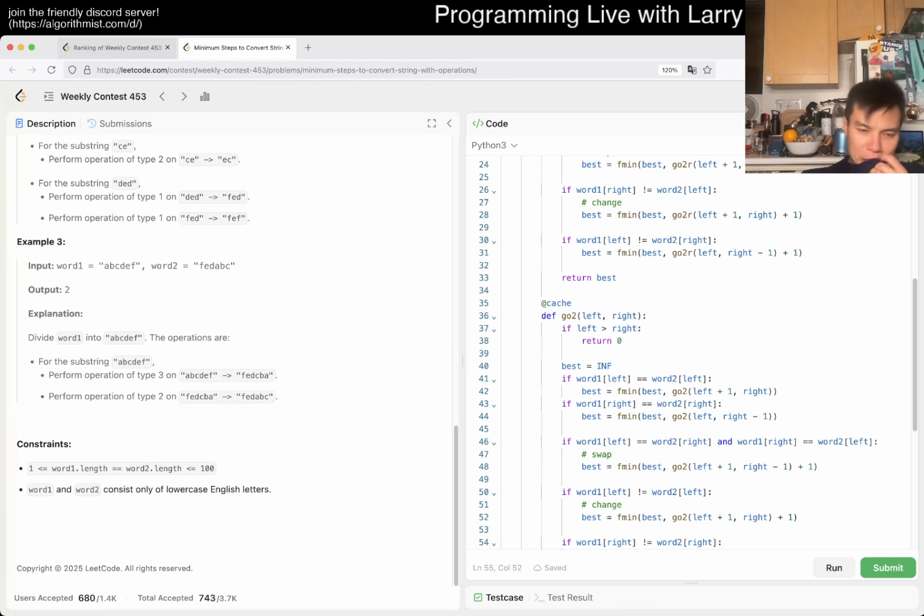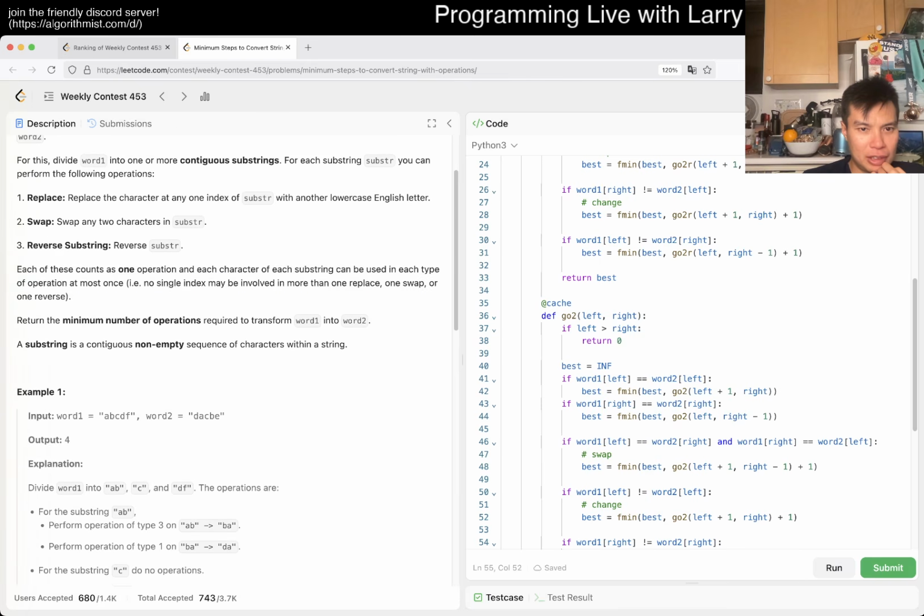Can I simplify the reverse? I think the problem is I don't think I understand the problem still. Because it's like so hard to understand how to read this. Like, what is the reverse thing? So it can be in replace and swap, though you wouldn't do swap and replace at the same time, or at least... Yeah, I don't think you would do that at the same time. So you either do a swap or a replace, which is what I was trying to do.